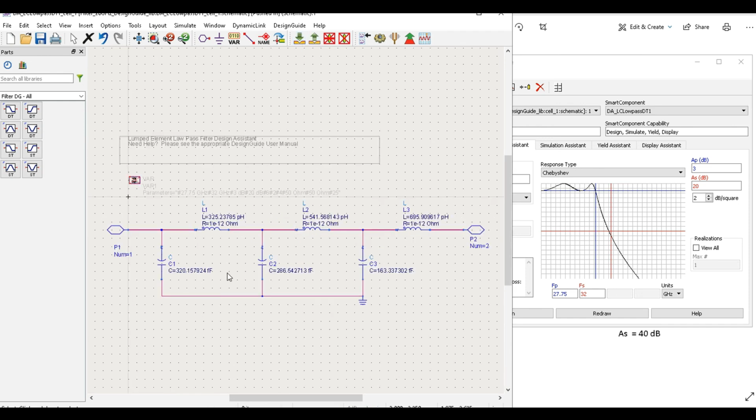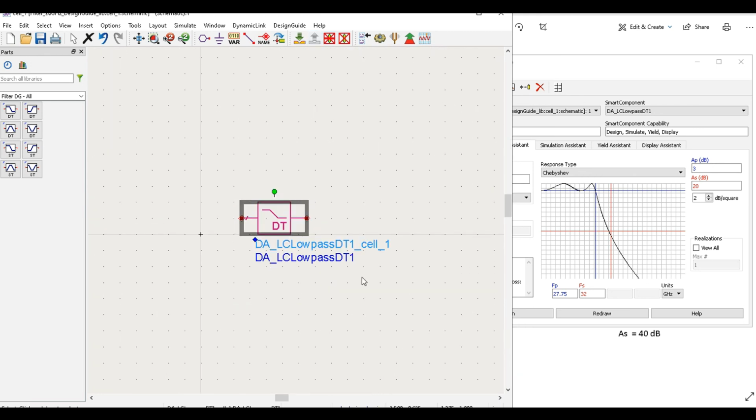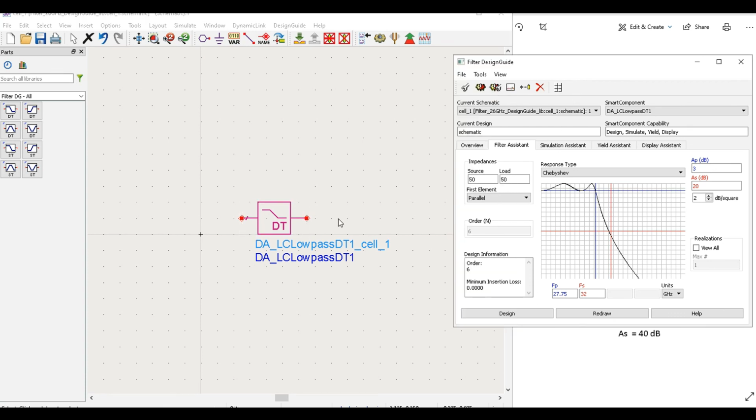You see the beauty of the design guide. It does everything for you, the circuit, the values, and puts them in. To go back now, we can go to pop out and go back to our design guide. It's complete now.